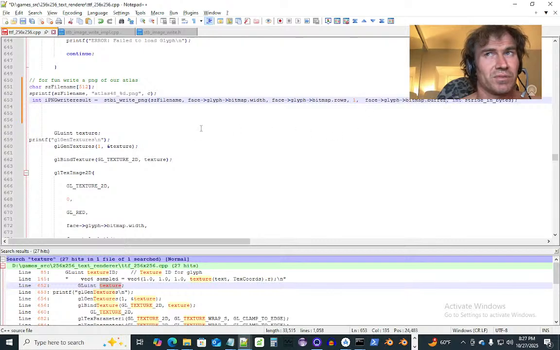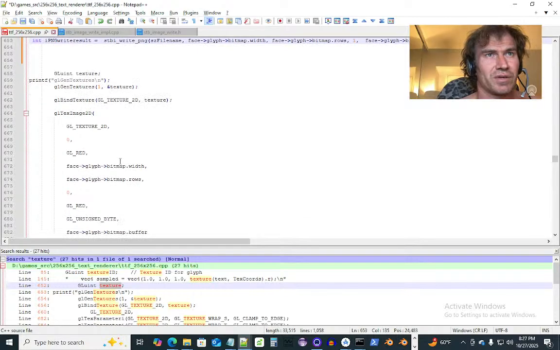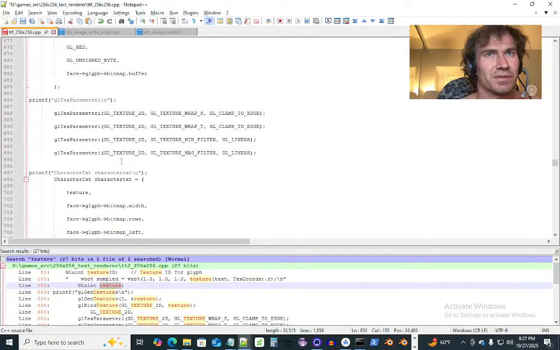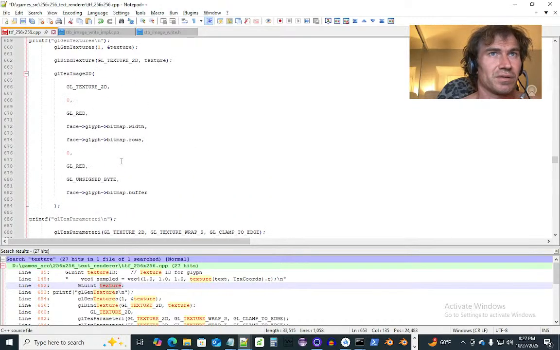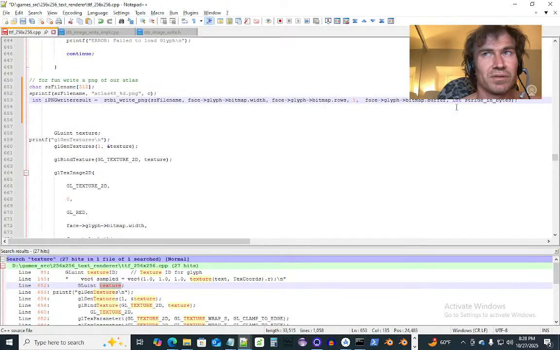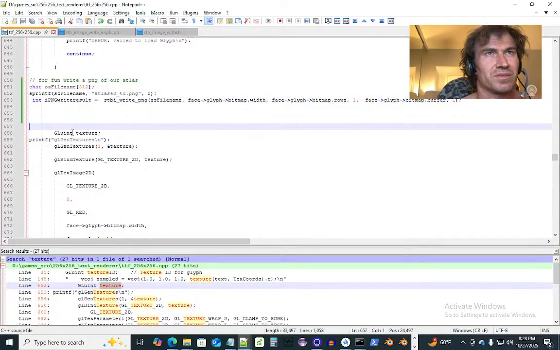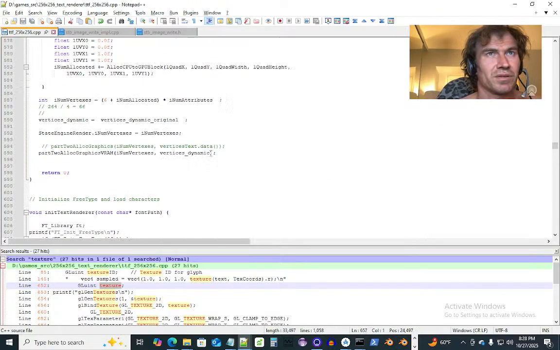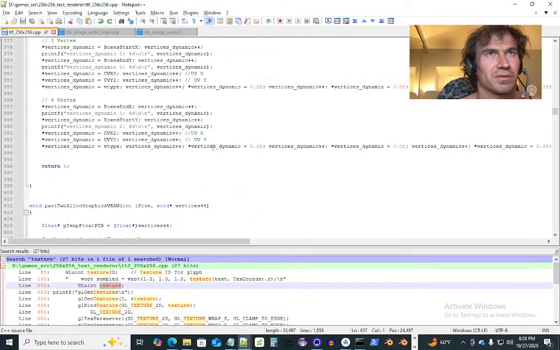The data should be the buffer. Stride in bytes. I don't know. One. I think it's one. Who cares? Let's just compile this.